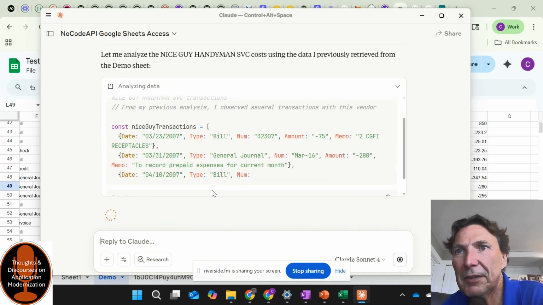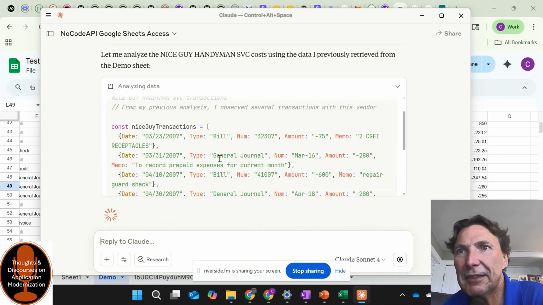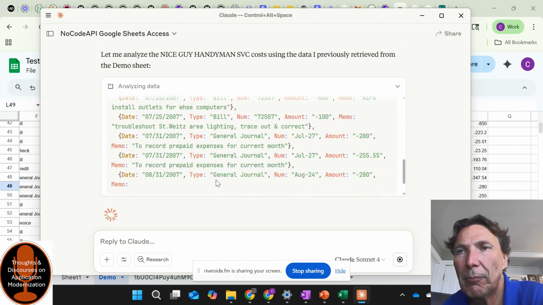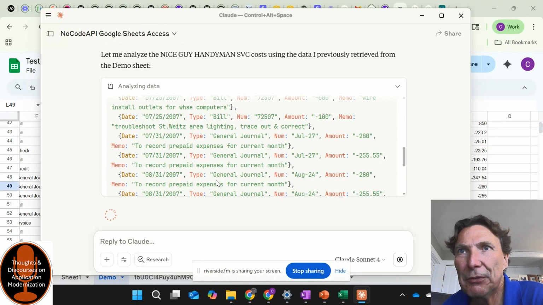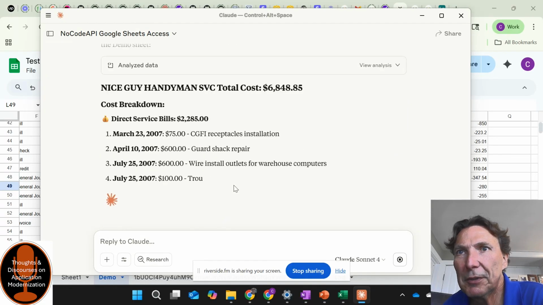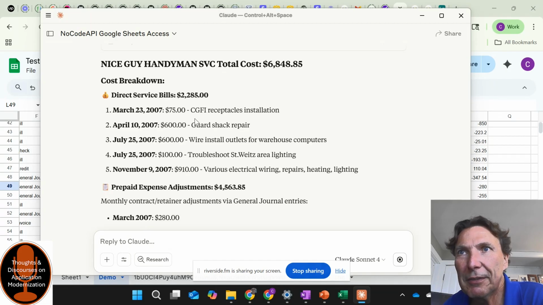You can see here it's trying to look at this. So it's doing the analysis. Okay, here we go. And it's now telling me the cost. It's actually broken it down by month.